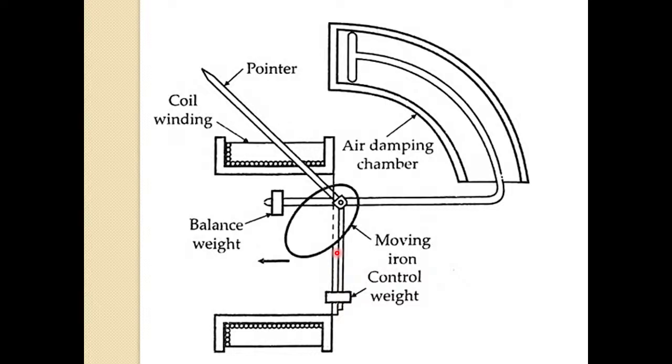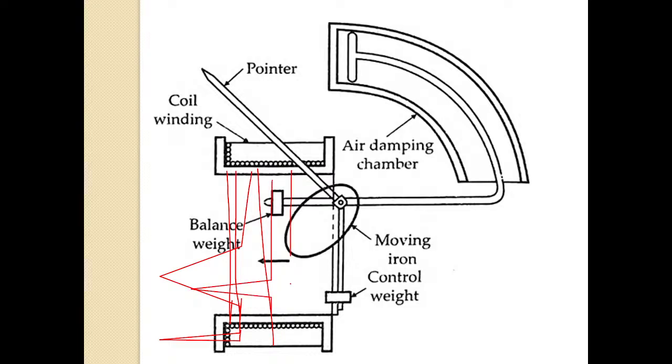See, if there is a magnet and an iron piece, and the magnet is very far away from the iron piece, then the force of attraction will be low. As you bring the iron piece nearer to the magnet slowly, the force of attraction will gradually increase. Similarly, depending on the magnetic flux lines, suppose more flux lines are induced here. These are the magnetic flux lines traveling from one electromagnet to another.